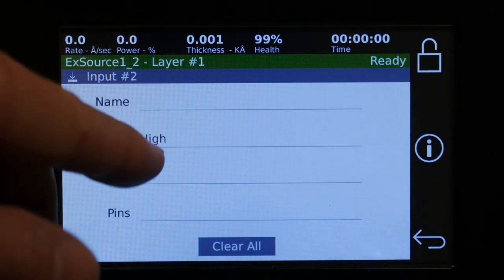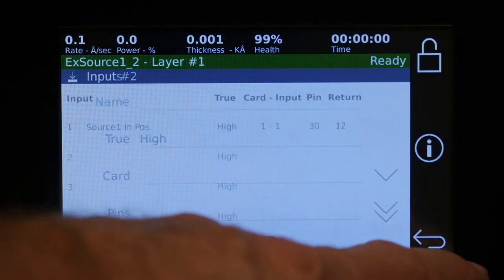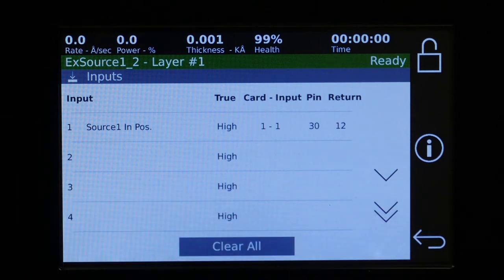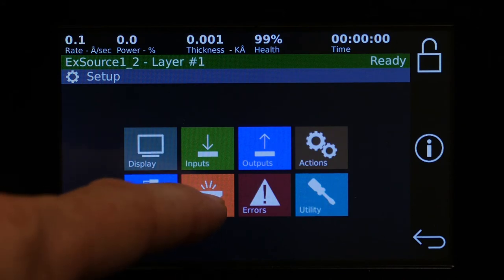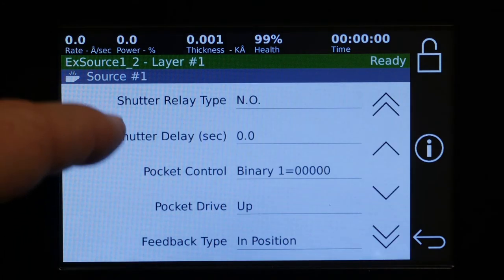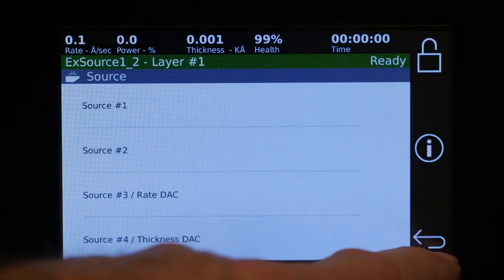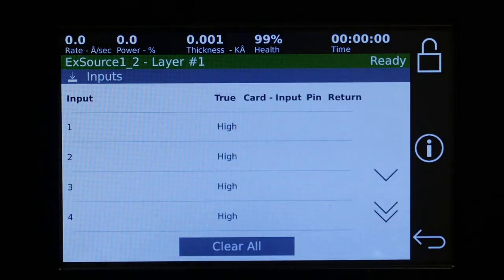So first we click on it, and then we give it a name. So in this case, we're going to say, so there's our automatically generated input. Let's go back and turn that one off. So we'll go back to source and say in position is no feedback. Now when we go to inputs, there's nothing there.